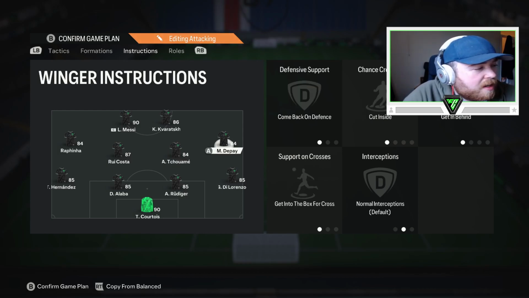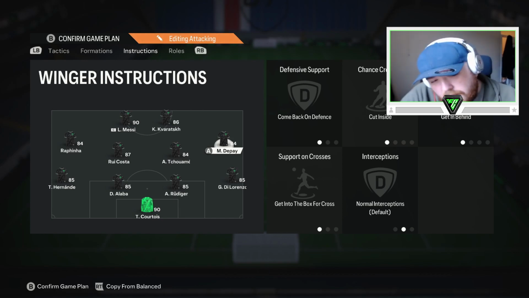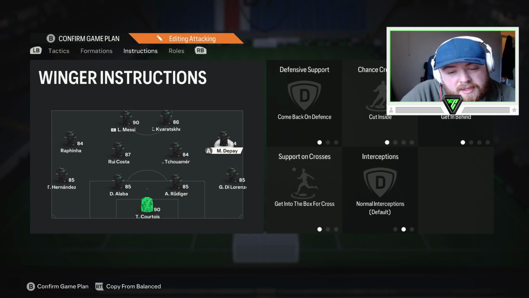Now, both of my wingers are on come back on defence, cut inside, getting behind and getting into the box across. Now, you might look at come back on defence and think that's way too defensive and that they won't go forward. Trust me, that's not how the game works. They do bomb forward still. It just means that when we are defending, they will come back as well, help defend. It does drain a bit more stamina, but it's definitely worth it.